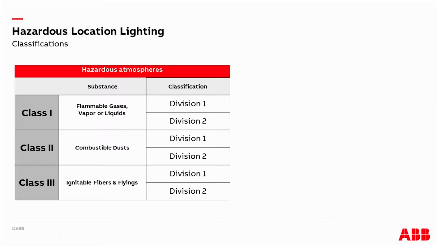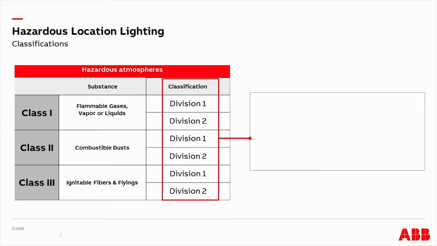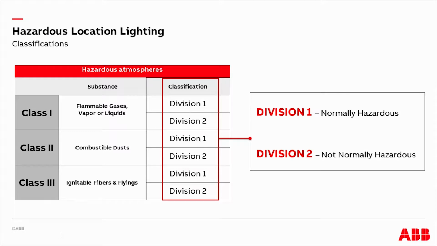Within the three classifications, hazardous lighting locations are further broken down into two divisions based on the level of exposure of the hazardous material. Division 1 defines an area in which ignitable concentrations exist under normal operating conditions or where hazard is caused by repair work, frequent maintenance, or frequent equipment failure. Division 2 defines an area in which ignitable concentrations are treated, handled, or used. However, these ignitable concentrations are normally in closed containers or closed systems where they can only get out through accidental rupture or system breakdowns.